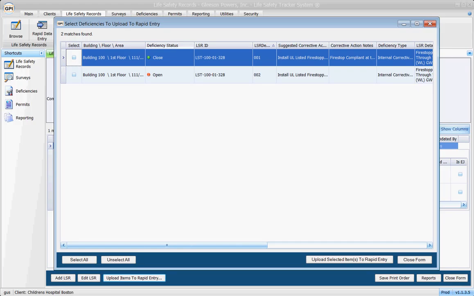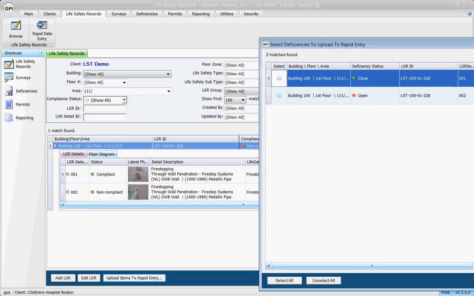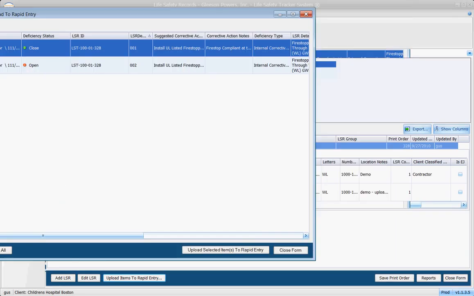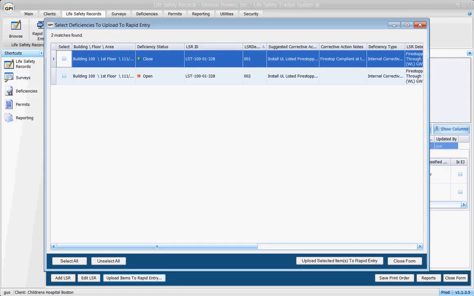In this case, the deficiency status can either be open or closed, meaning it's either been rectified or is currently still a deficiency. This one's been closed, and the green is not a coincidence. The closed deficiency marked in green also corresponds with the fact that the item's compliant, which is also green. So that's just a run through, or the definition, of the deficiency status.